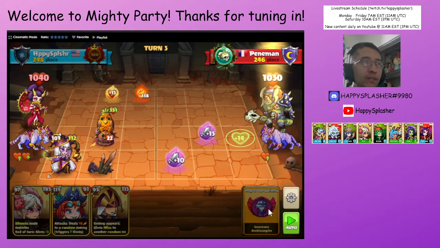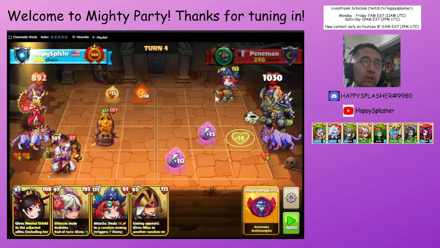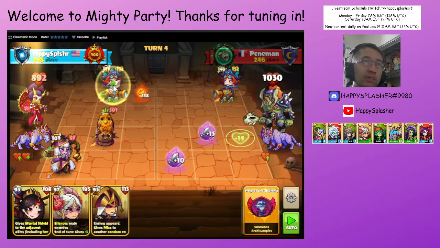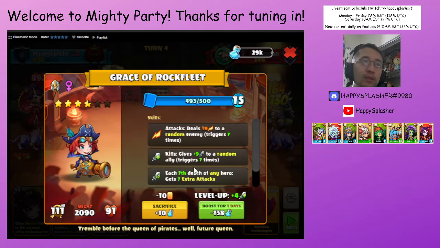We're going to hold off on our summon until there's more units to be destroyed on the field. Okay, let's see. So, this is fine. We'll summon our Grace of Rock Fleet now. Give them a reason to silence our units. Okay, we're getting some attack boost because of the kill over here.